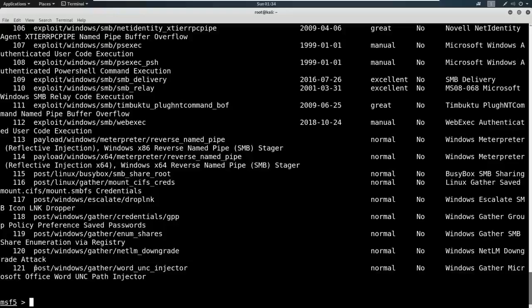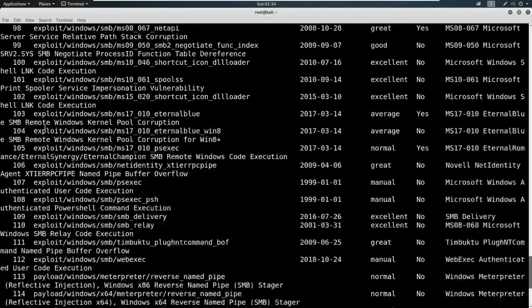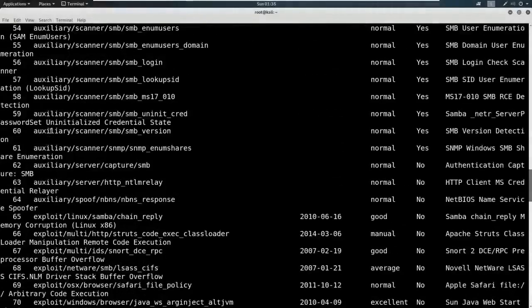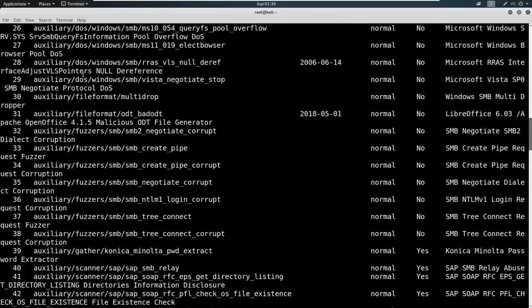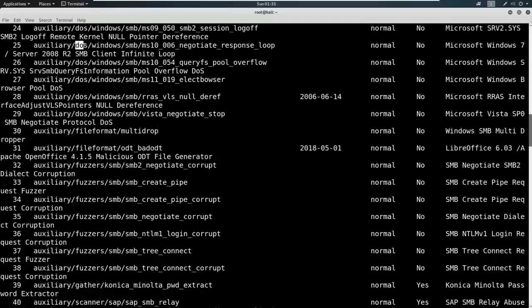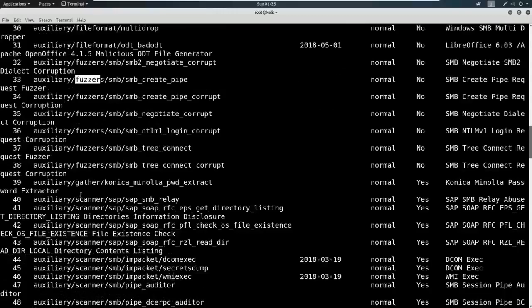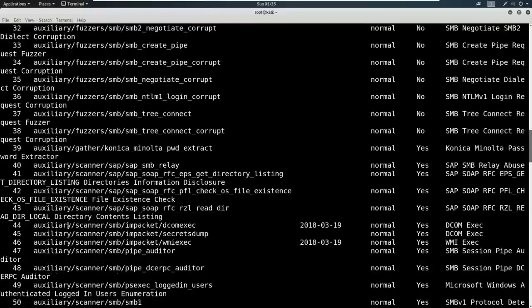So you see this is a post module, and we could scroll up and we're going through exploits, and then we're going to go up into auxiliary. Now, the second part of this is the type of action it's doing. So you can see auxiliary denial of service, auxiliary fuzzing, auxiliary scanning, gathering, and we're going to utilize this to our advantage. So we're going to take a look at the syntax.